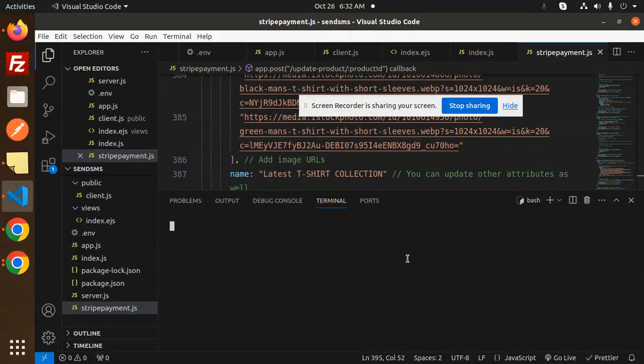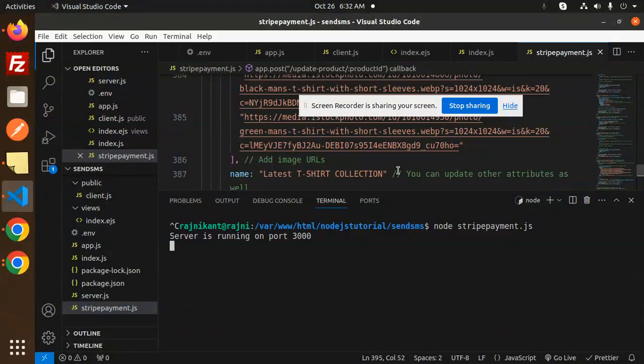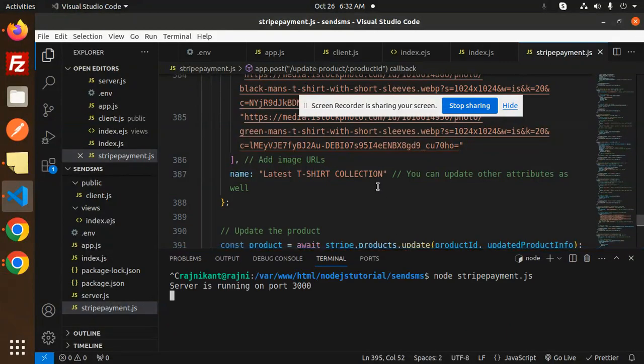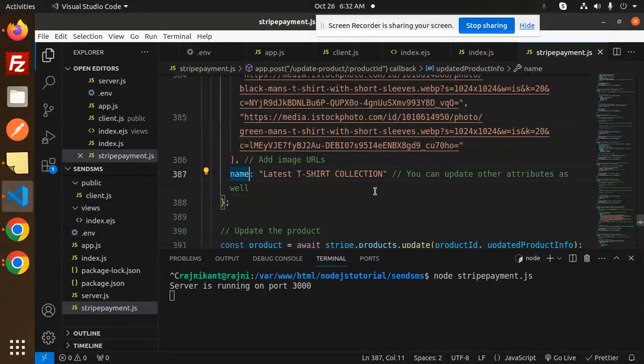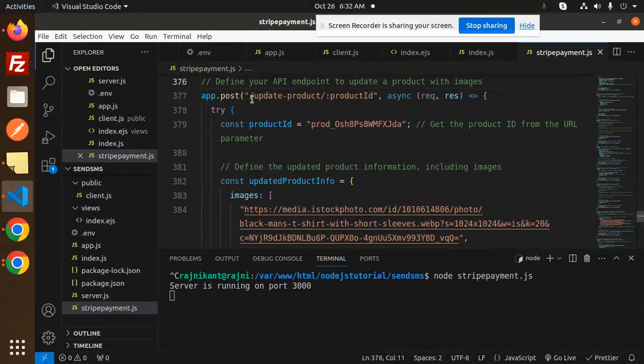So here we have the terminal. Let's run node, Stripe running in this port. Let's take the endpoint, update product. We don't require the product ID here because we have already made it a static part.